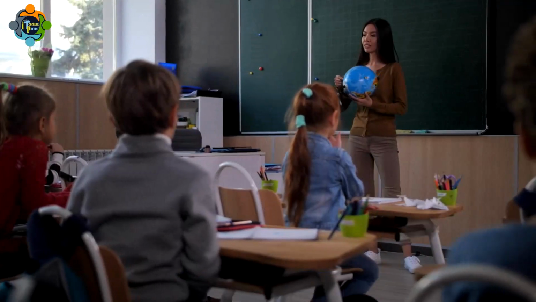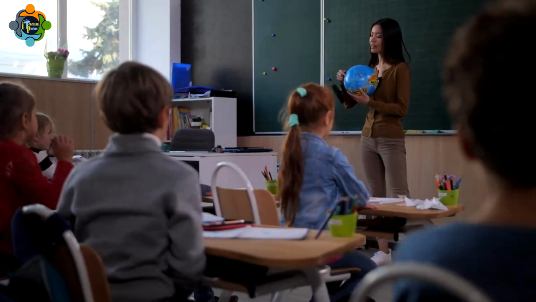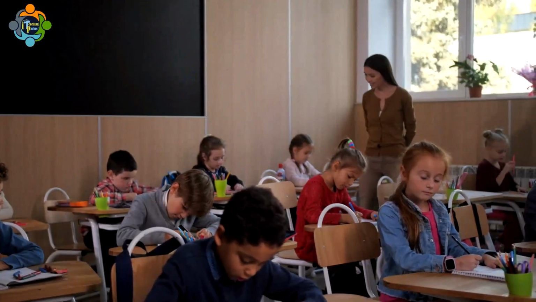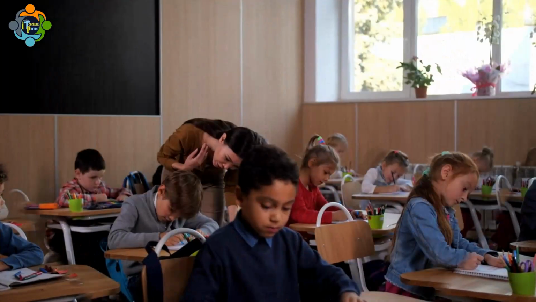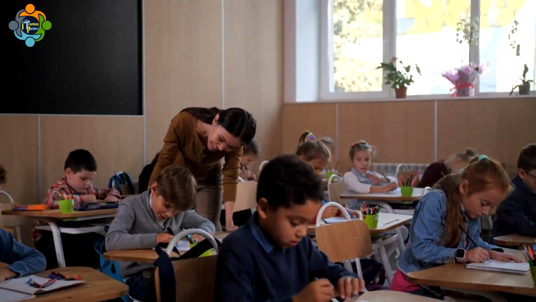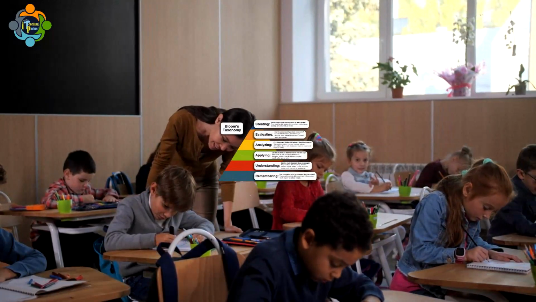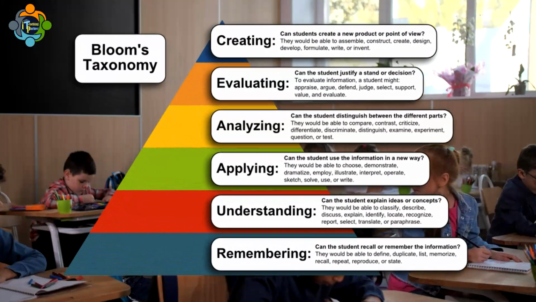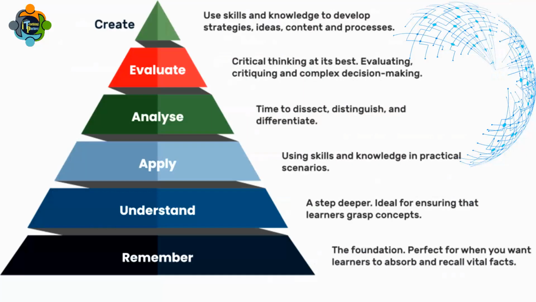Imagine you are a teacher and you have just taught a fantastic lesson. The students seem engaged, they are nodding along, but then comes the big question. Did they actually learn what you wanted them to? This is where Bloom's taxonomy becomes your best friend. It's not a fancy buzzword, it's simply a ladder of thinking skills, from basic remembering to advanced creating.